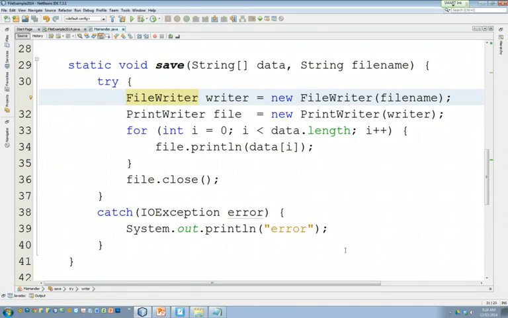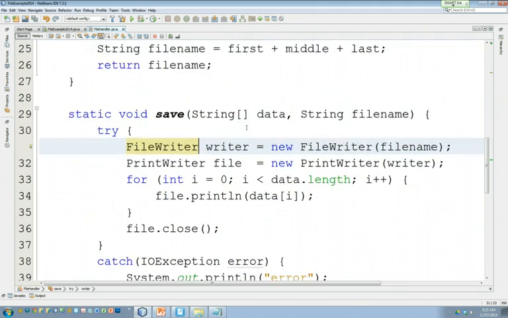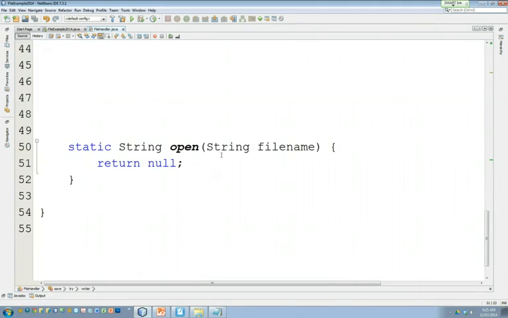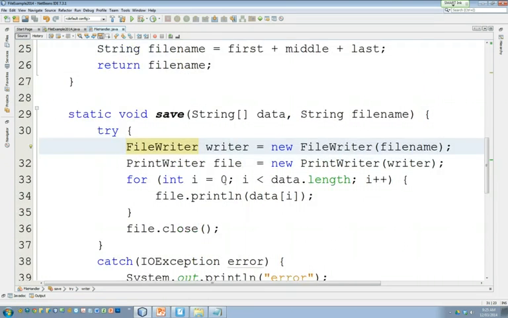Yeah, sorry, Zuhar, which way? I have like an error where it says static string open. Oh, yeah, don't worry. We're going to do that right now. Let's do open. It's not that much longer than save, to be honest with you. So let's write open. And believe it or not, it uses most of the same kind of code.